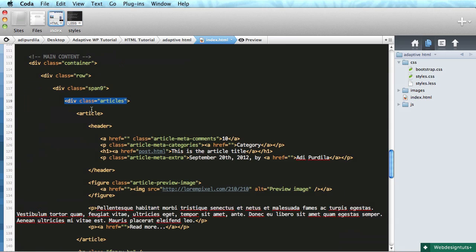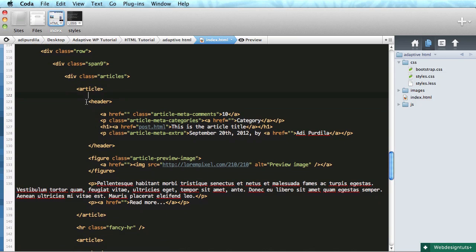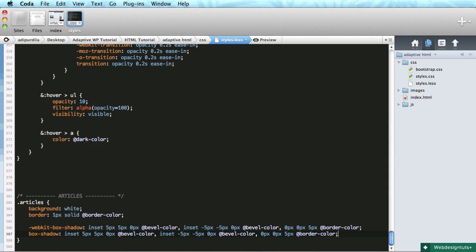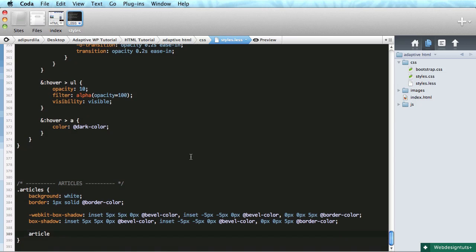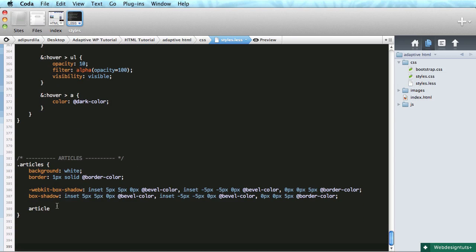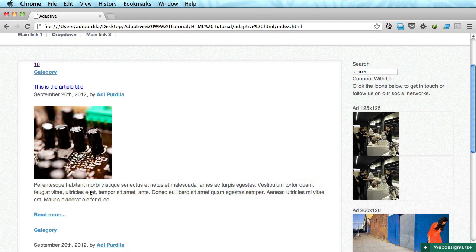Okay, quick look at the index. Each article is wrapped in an article tag, sorry, followed by an HR. So let's target the first one. So article. We are using LESS here, so of course we can nest elements, and we're gonna start with some paddings. 0 for top and bottom, and we'll do 3 ems for left and right.